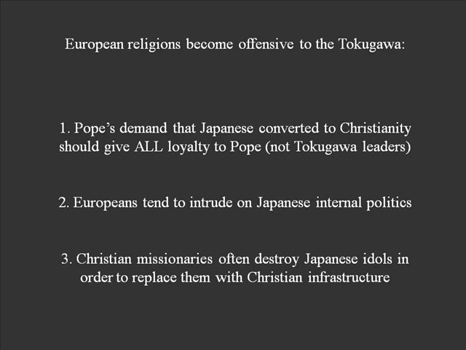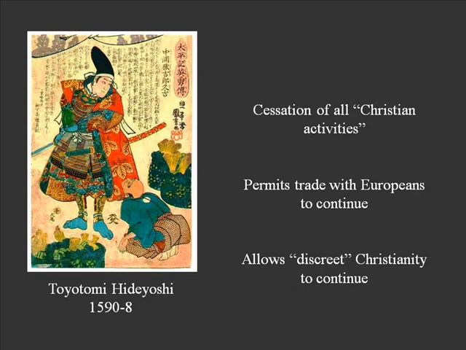So even Tokugawa himself, the first Tokugawa, starts taking steps to teach Christians coming into Japan a lesson that they can't get away with this stuff. This is going too far. And a lot of this even goes back to the 1500s of Hideyoshi. At first, when the relations with Christians in Japan start getting out of hand, they issue a government decree that stops the spread of Christianity, and at some point even makes it illegal. But this is still the point where the Japanese government wants to trade with the Europeans because the Europeans are bringing in valuable things.